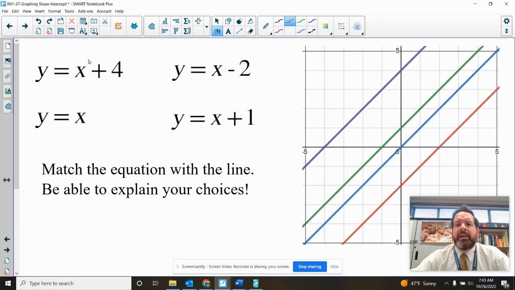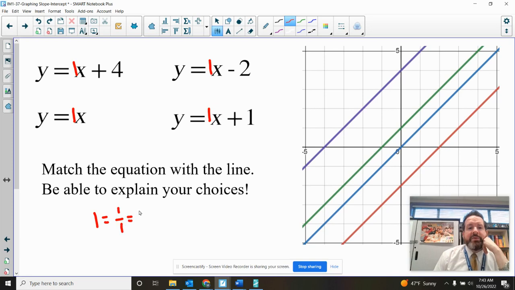Case number 2. Here, now it's the slopes that are the same. We notice that the x's don't have any numbers in front of them. That means they're really imaginary 1s. Every single line here has a slope of 1. So if your slope is 1, that means that you go 1 up and 1 right to get from point to point on the line. So any point on the line, you go 1 spot up, 1 spot right, 1 up, 1 right.